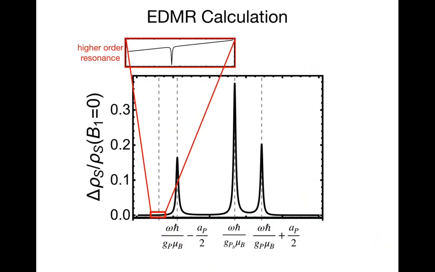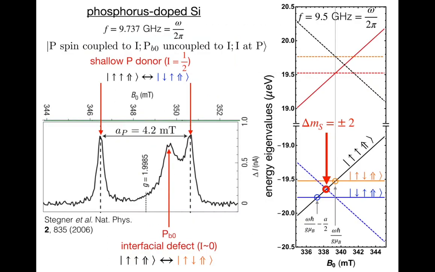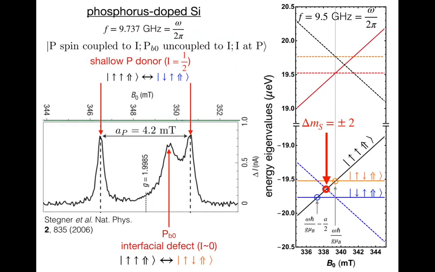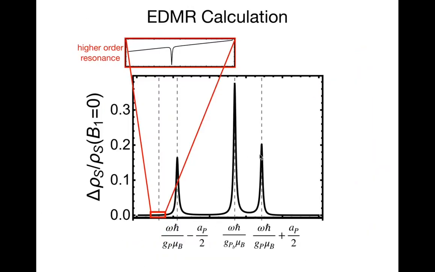Okay, then here is the calculation using the stochastic Liouville equations I introduced for the system, and we can produce those peaks fairly well, at least their positions. This does not include decoherence, actually, so that will cause some broadening. And then also we do pick up other resonances, higher order resonances that are not resolved in the experiment. Okay, so here's an example down here.